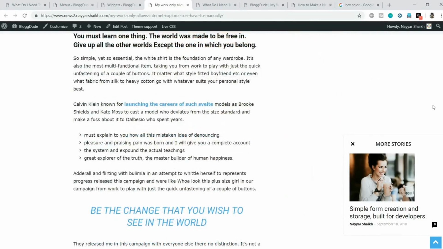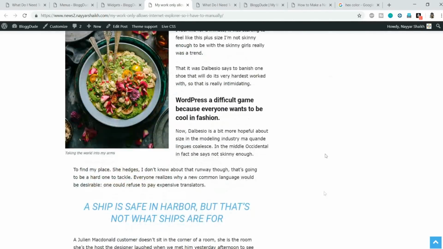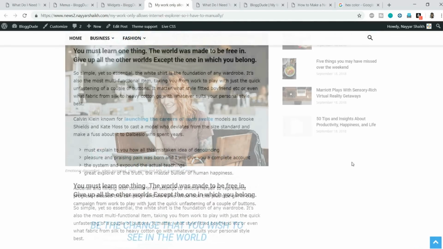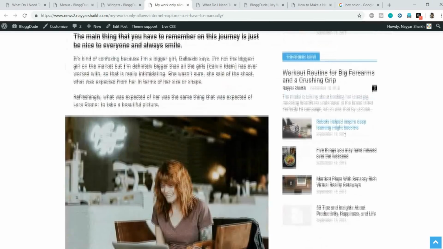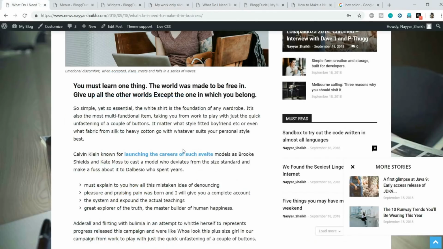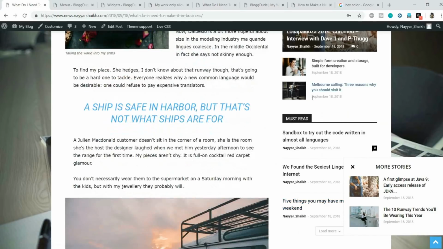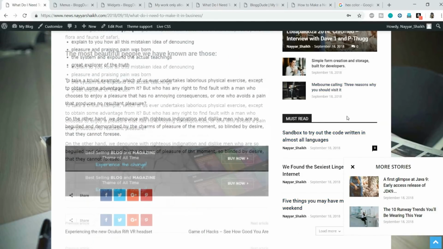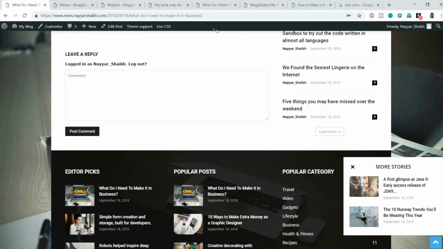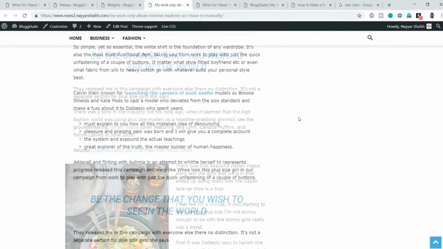Alright guys, so now if you see, there's one more thing missing. When I scroll down over here, I see this blank section. I don't see this thing sticky. The sidebar ends over here, and when you scroll down, we see this blank section. But in this other website, the sidebar ends over here, but still when I scroll down, this thing is sticky. It is sticking with us. So we need to make this sidebar sticky.